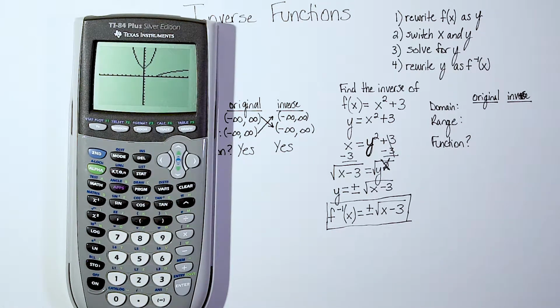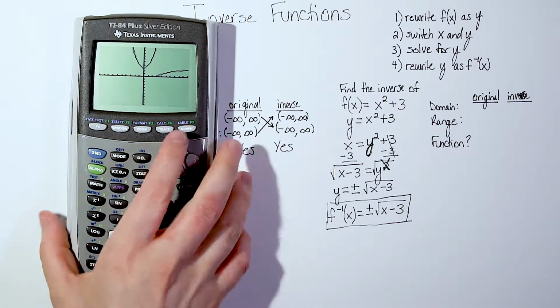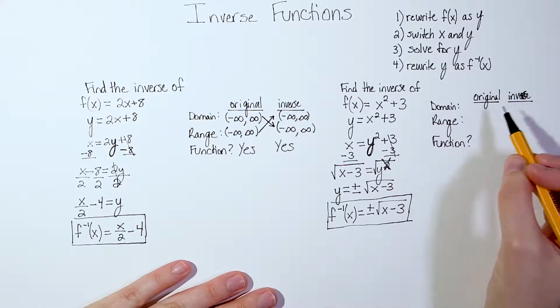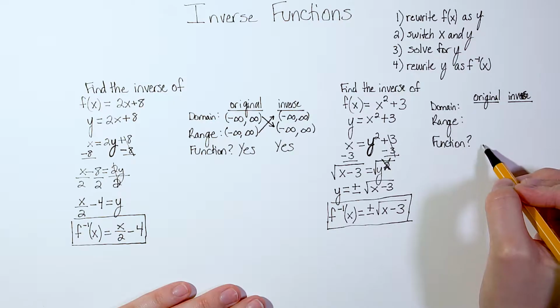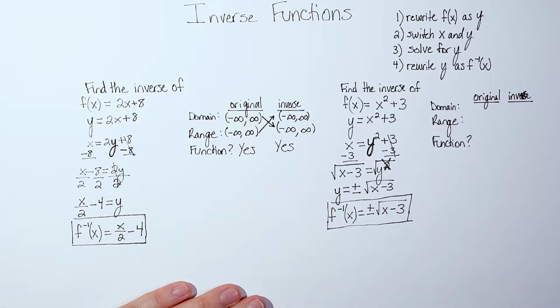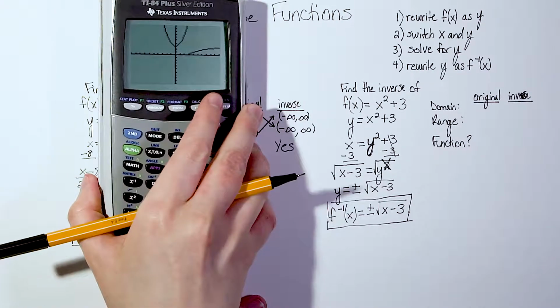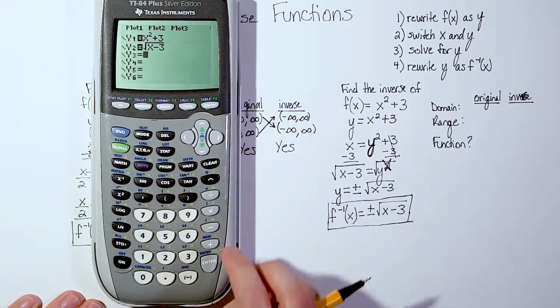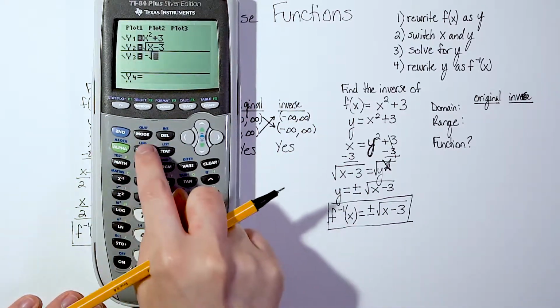Okay, so I always think that's kind of cool to really prove to you why we need both the plus and minus. So anyway, that's probably the math nerd in me, but I think that's pretty cool. So let's move on over to our domain and range. So remember, we want to know the domain and range of the original, and then we need to find the inverse. So I'm going to pull out that graphing calculator, and I'm going to fix this. I'm going to make sure I have then that negative version as well.